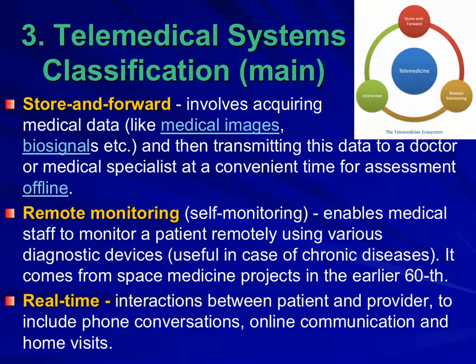An example is the environment in intensive care units. It's an example of in-hospital remote monitoring. But in modern times, lots of wearable sensors have also been developed and could be given to patients, for example, to provide remote monitoring for some critical cases, even at home. For example, I'm talking about a patient with a high risk of heart attack or something. So we can provide an automatic heart rate monitor, which will automatically initiate alarm signals in case of dysfunction or even possible dysfunction. I'm talking about things which are already available on the market and even used in highly developed countries right now. And real-time interaction between patient and provider, or between several providers, with online communication for online conversation.